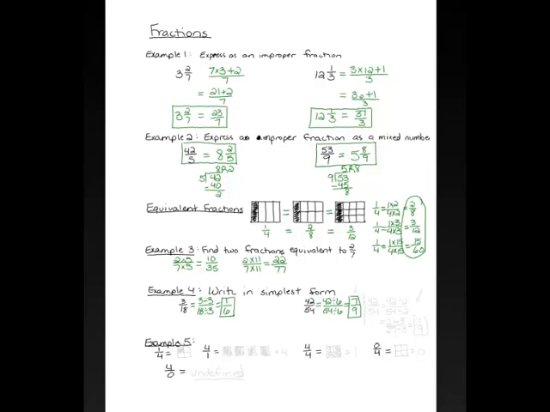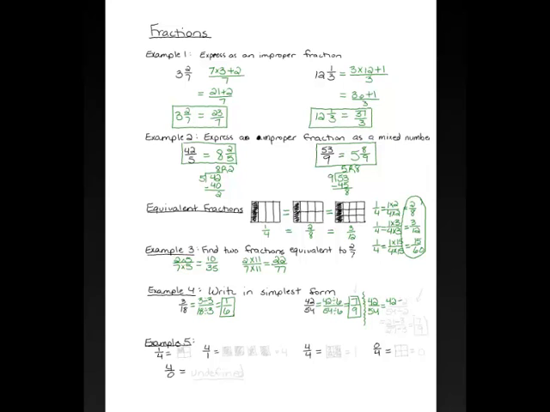Now before moving on to example 5, I'm just going to draw a little line here. When reducing fractions, it's sometimes difficult to figure out the largest number that is a factor of both the numerator and the denominator. So another way to go about this, let me just start with the same fraction, 42/54, is to start with smaller numbers. If you look at these two values, 42 and 54, both numbers are even, so you know that both of them are divisible by 2. So start by dividing out the 2.